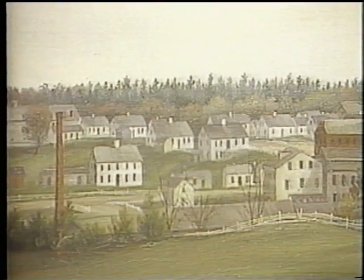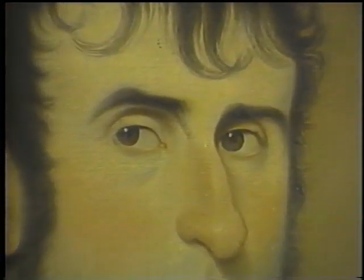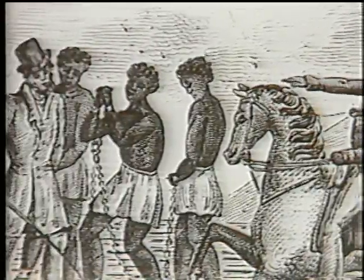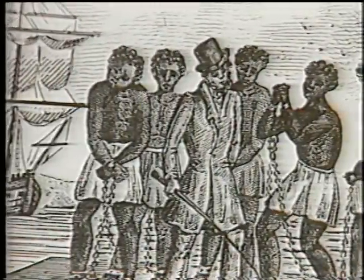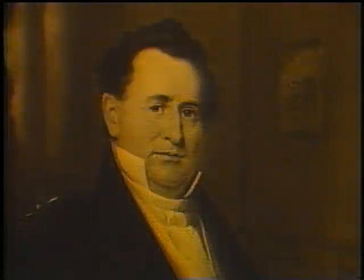But if this was the future, there were still ambitious Rhode Islanders at the beginning of the century who were struggling to hold on to the past and the old dirty ways of making a living. George DeWolf and his family had been slave traders in Bristol for generations. But George refused to give up the profitable business, even after it had become unpopular and then illegal. In 1810, he commissioned a house from Bristol's best young architect, Russell Warren.